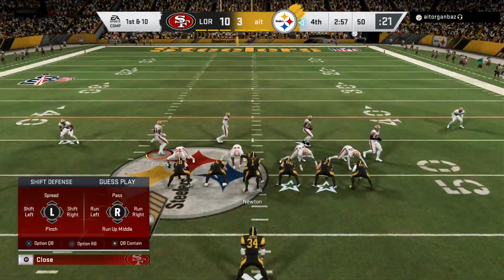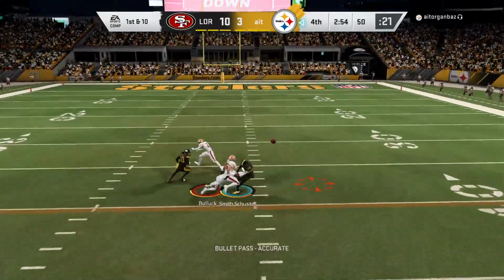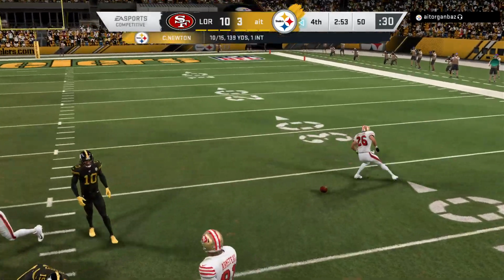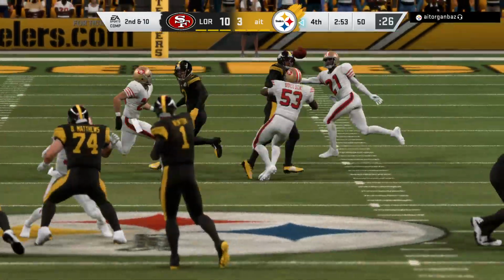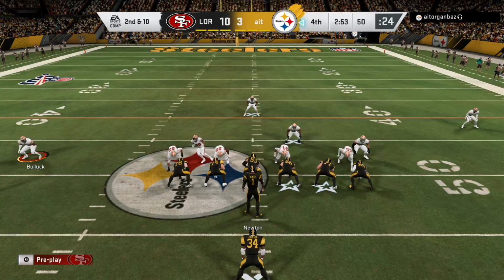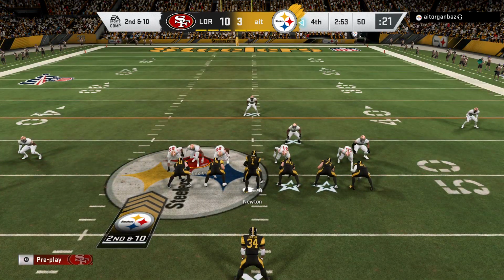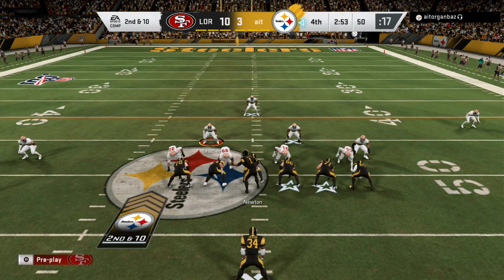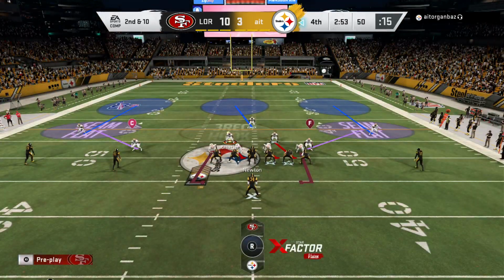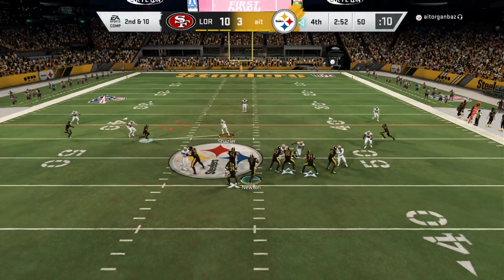Here's first and 10. From the 50, Newton. And this will be incomplete. Physical play on the football there, and it's second down. We have not seen a whole lot of wide open receivers. Everything seemingly has been contested. And that's another nice job there to force an incompletion. They've been very cohesive, knowing each other's moves all game long, and they've been on the spot just about every time. And they've held them in check on the scoreboard.